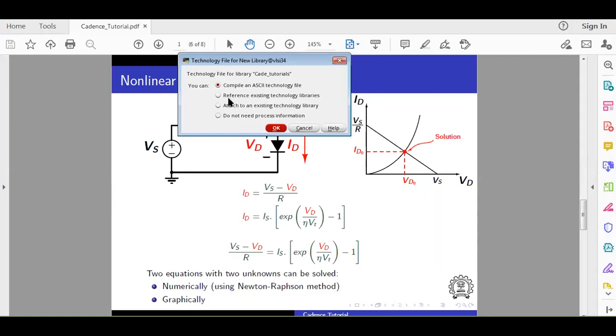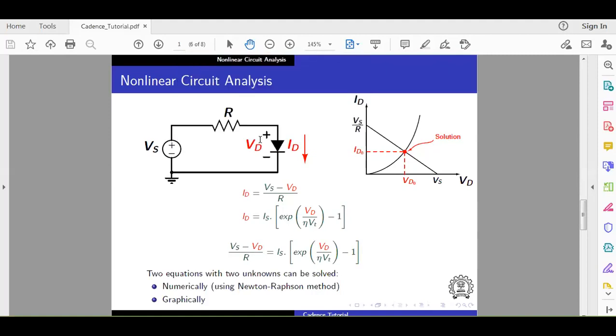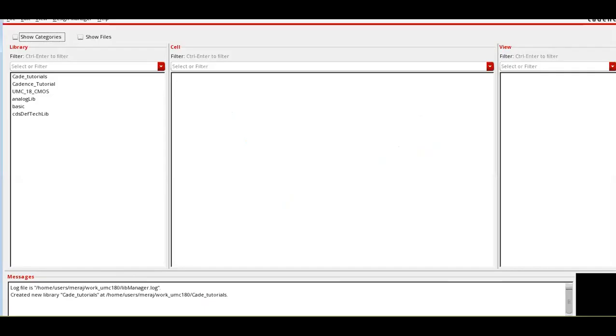For our tutorial, we are attaching a technology library, UMC 180 nanometer. This is needed so that whenever we use diodes, all those parameters are taken from that model file.